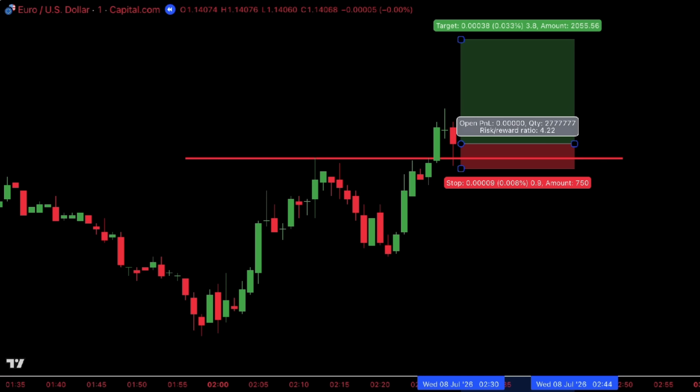We place our buy entry at the close of the pin bar candle, set our stop loss just below its low to protect ourselves if the setup fails, and target the next resistance level as our take profit. As you can see, the buyers regain control, the market resumes its bullish momentum, and the price reaches our target.